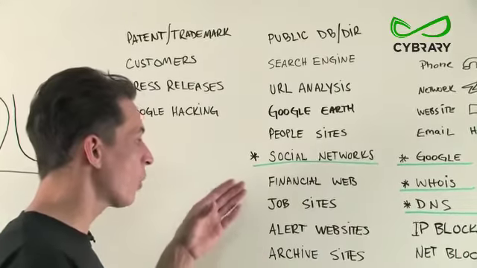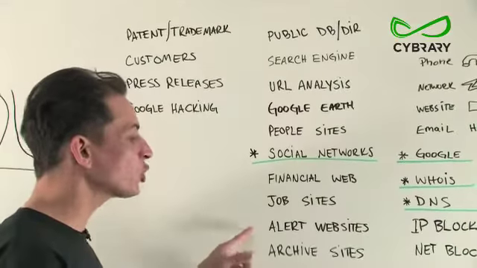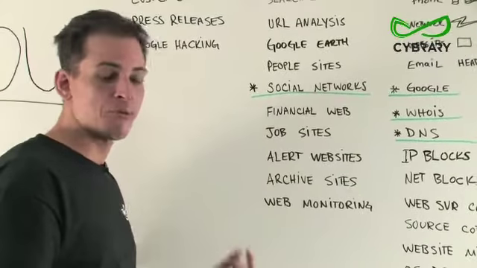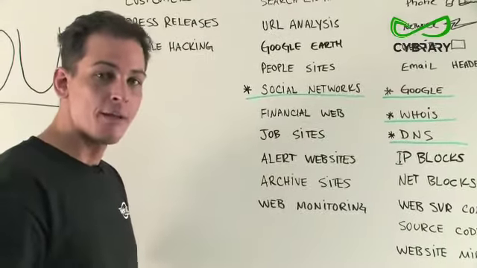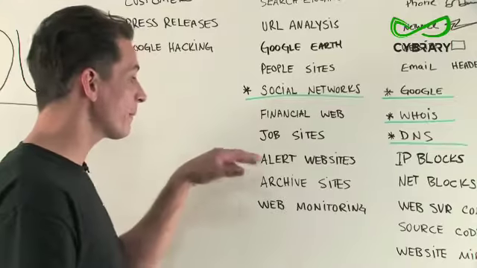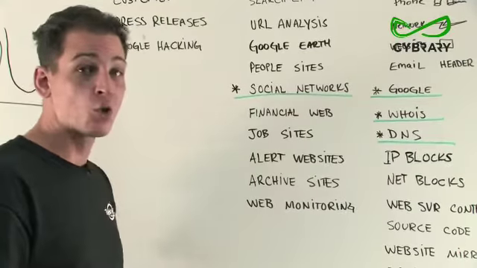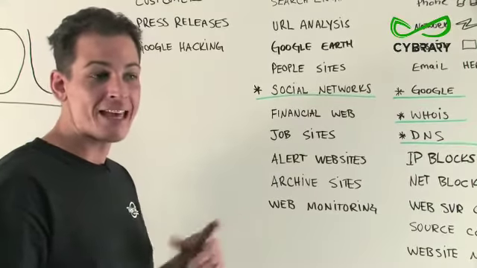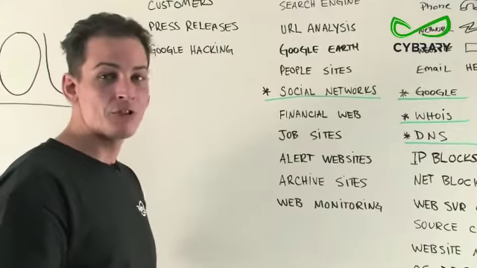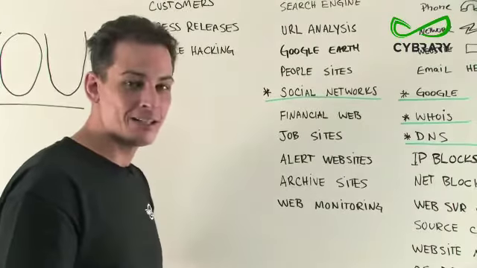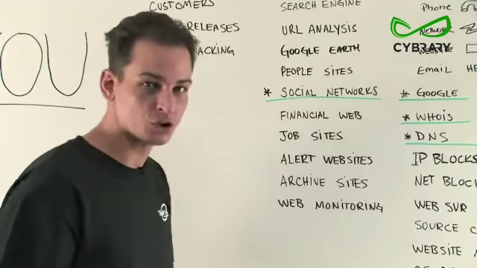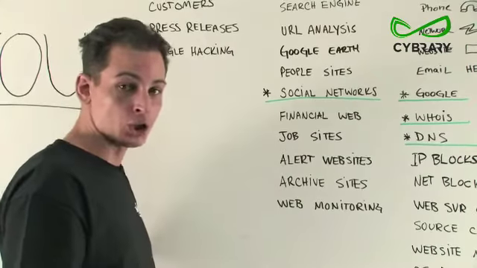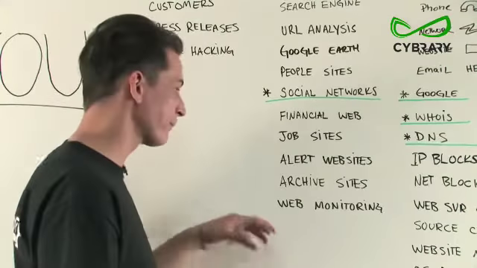Okay, so job sites. Also, alerting websites. Now, it's one thing for us to go find information about our target, but it's another thing altogether to set up an alert at something like Google Alerts or Giga Alert, which is a paid service, and have that information either emailed to us or have that email find us, so that way we don't have to constantly go out and search for it. So in some cases, I just set up alerts and have the information find me.